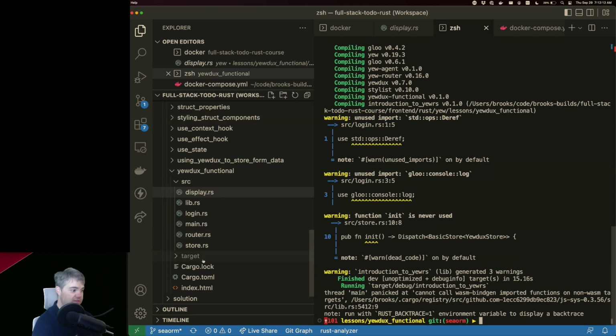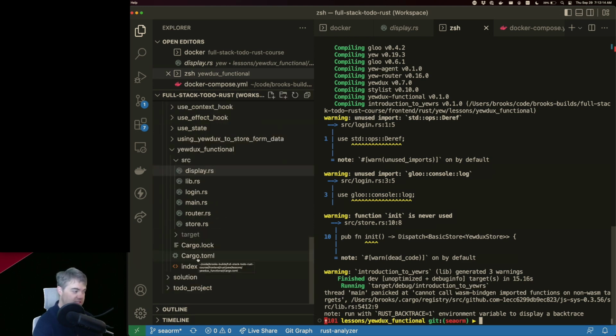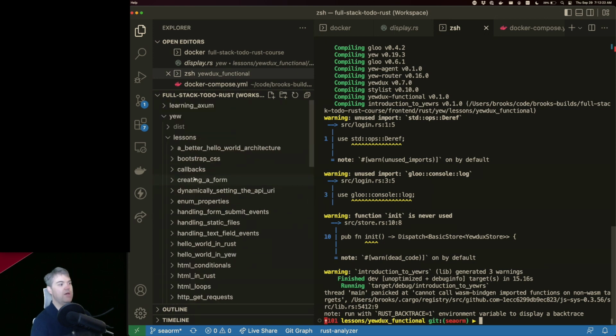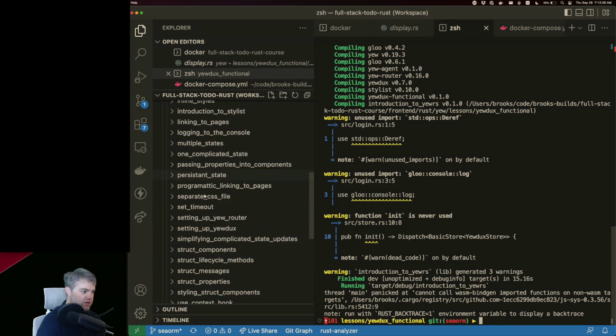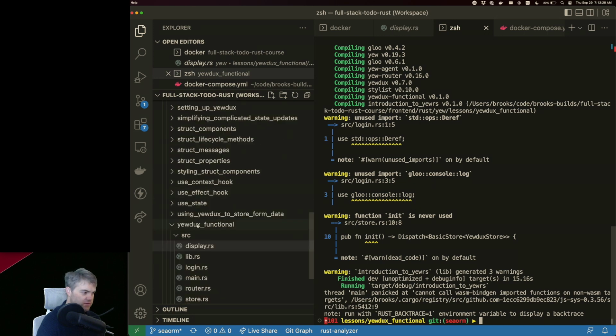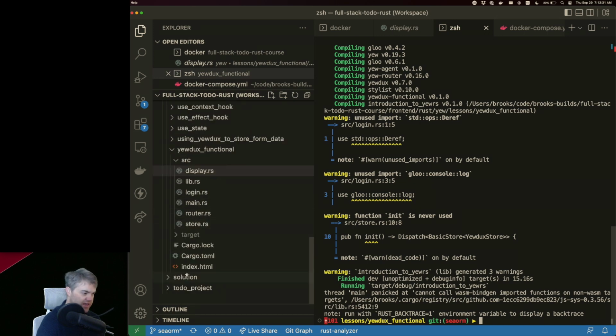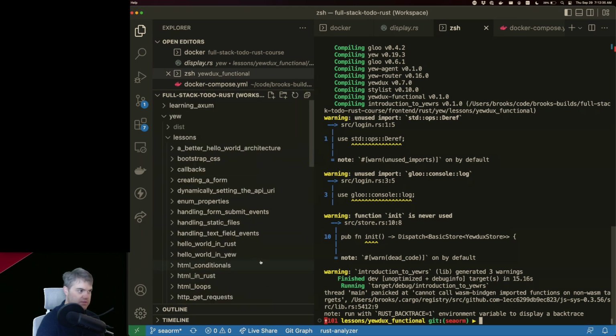It's been long enough now that I forgot exactly what we did to solve this. No, we didn't have anything for that. I think it was just installing wasm-bindgen CLI.